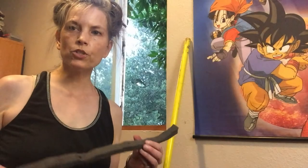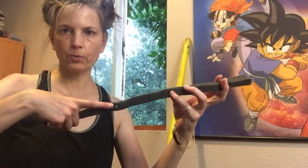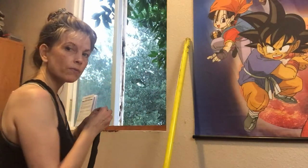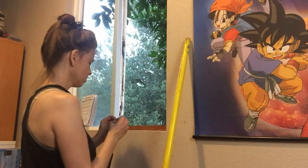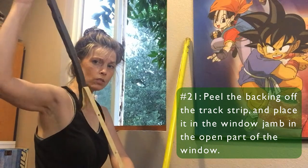Now that we've got the angle of the platform figured out, the instructions actually want us to put in the track strips, so let's do that. For the Frigidaire casement air conditioner, this is what they're referring to when they say the track strip. It's got the two holes there, which they are assuming that you need to drill through. So we're just gonna fix this in the window jamb behind the ledge piece we put on. Peel off the backing. Self-explanatory, but just in case you need to see it.